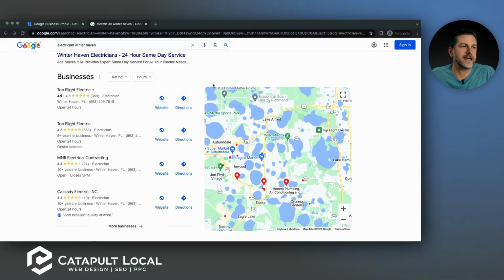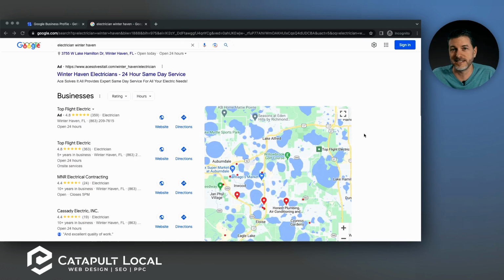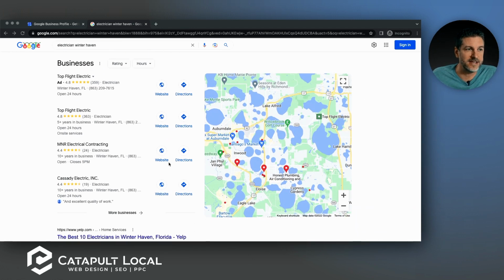Let's go ahead and jump over to the computer so I can talk through how this all works. Okay, so when we talk about Google Business Profile, we're essentially talking about this area right here. When you do a Google search, it doesn't really matter what you're searching for, as long as it's a local, service-based search for a local area, typically Google is going to give you a maps area like this, and it's going to have three main businesses. Notice this one has four because this is actually an ad, but it's going to give you three primary businesses for that maps area. And so you want to make sure that your business is in here.